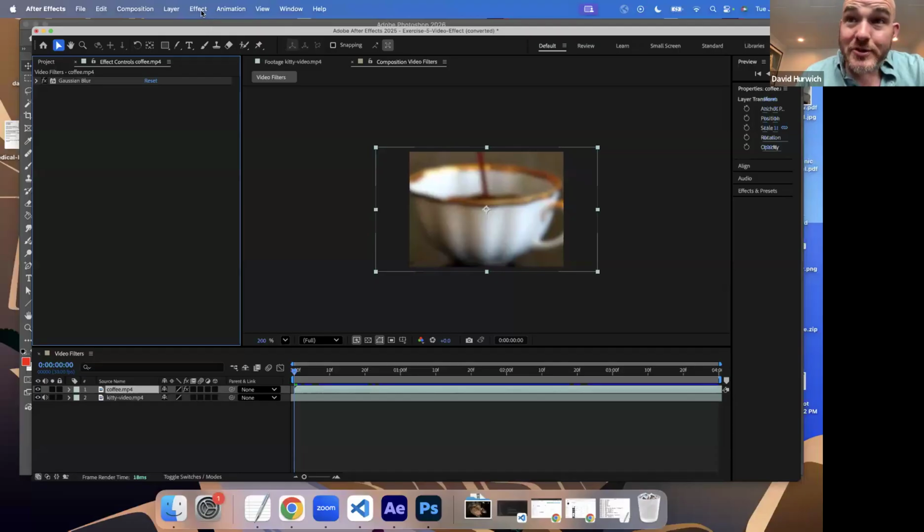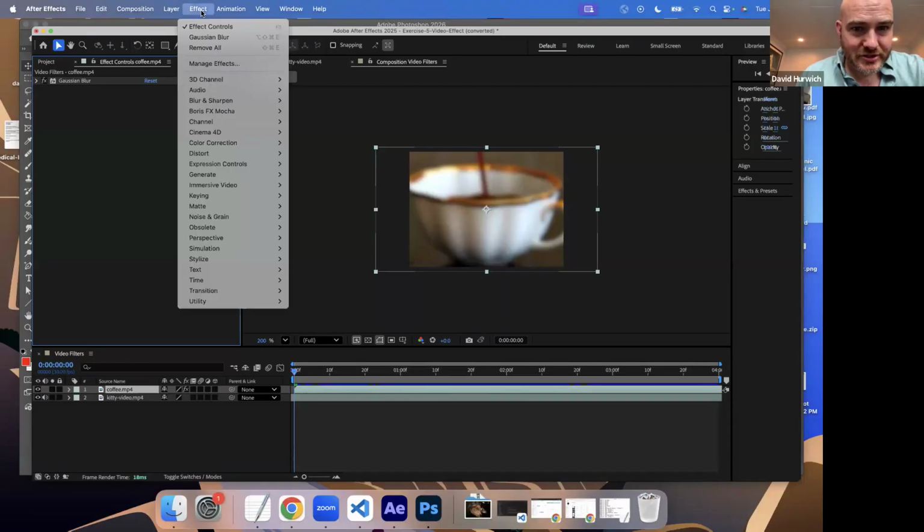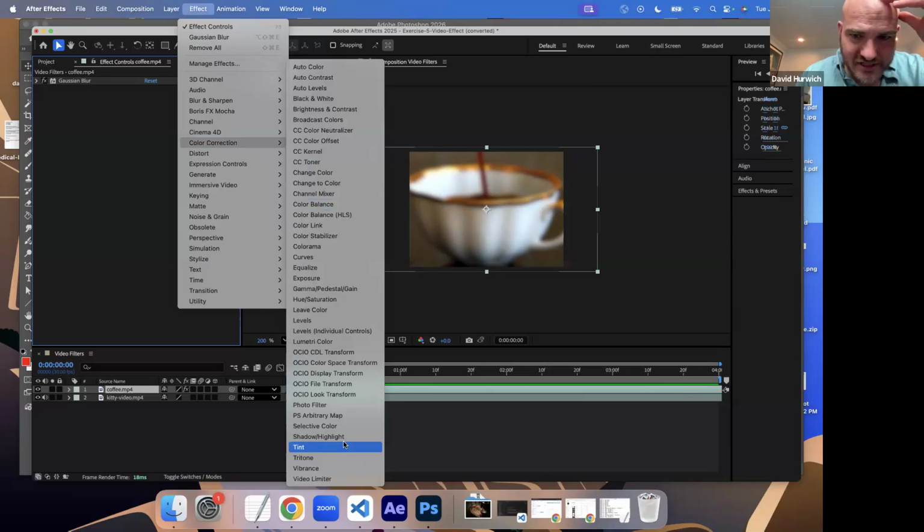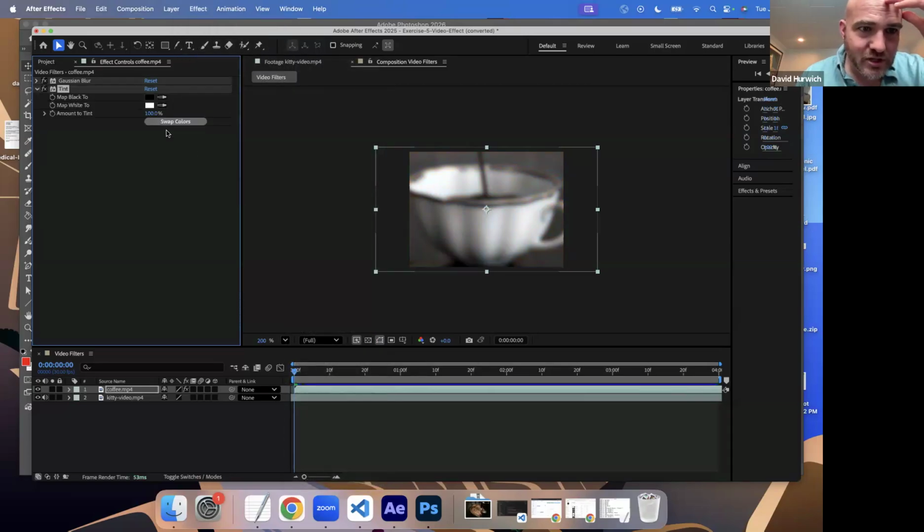Maybe you can apply more than one effect too. So for instance, I have a Gaussian blur being applied here, but maybe I'm going to add what's called a tint. Tint would give it a different color. This allows me to add a color to make it a monochromatic video, which would mean one color, or it doesn't have to be monochromatic, I guess, but usually that's the idea.